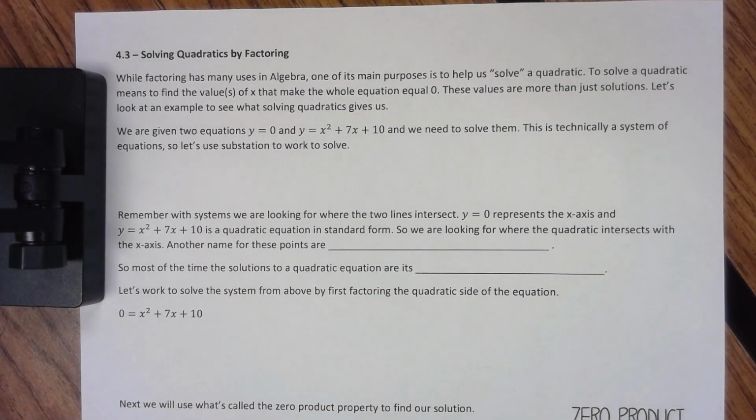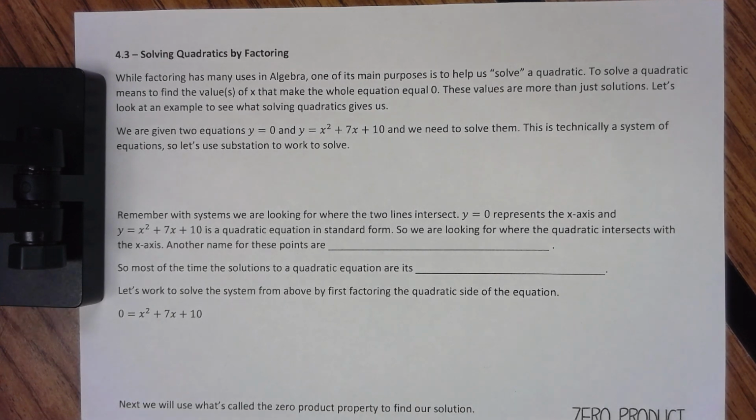So while factoring has many uses in algebra, one of its main purposes is to help us solve a quadratic. To solve a quadratic means that we're finding the values of x that make the whole equation equal to 0. We've actually done this before, and there's a specific name for those. These values are more than just solutions. So let's look at an example to see what solving a quadratic gives us.